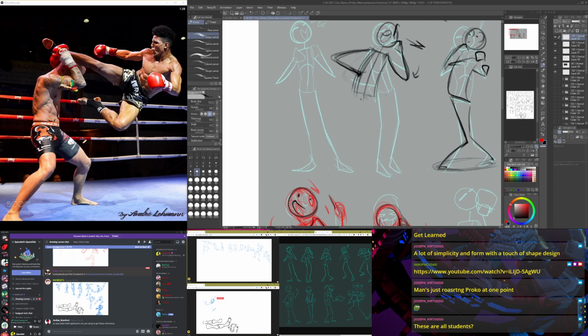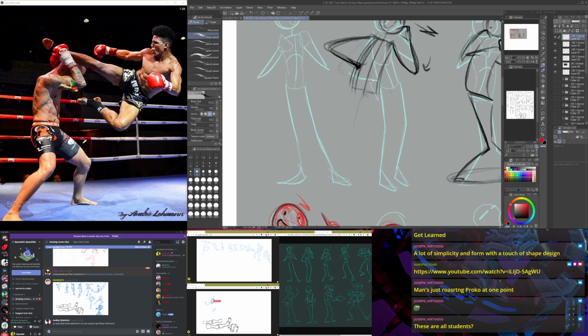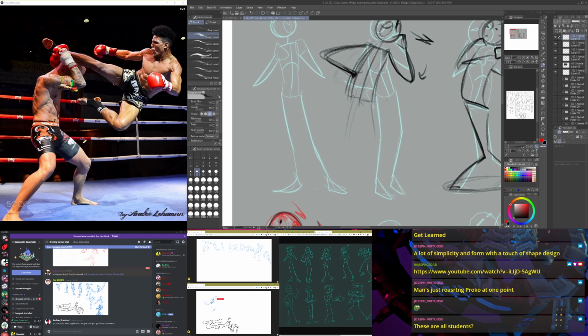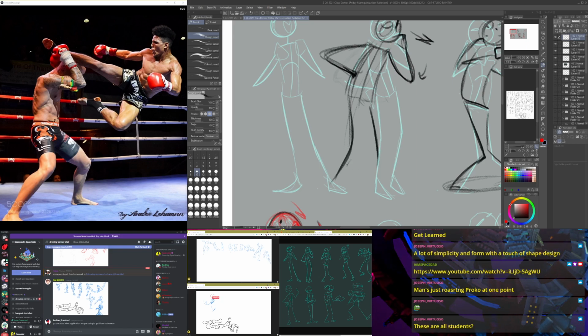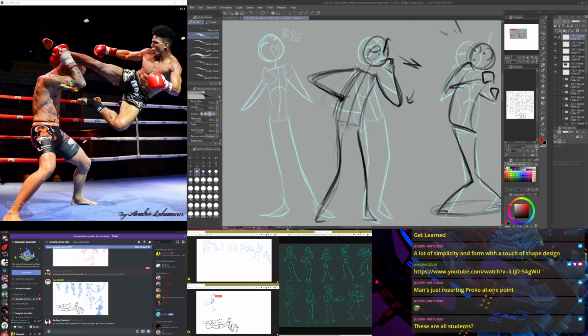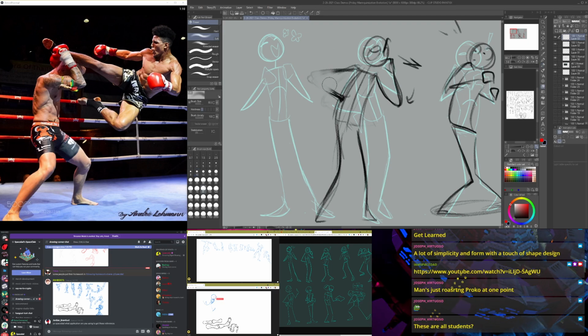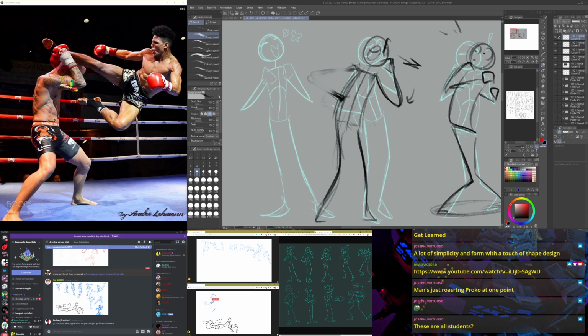He's looking at something, so maybe his body has to be leaning that way. I don't think this one was as successful. It's definitely an improvement, but this one's not quite there yet for me. So like this.